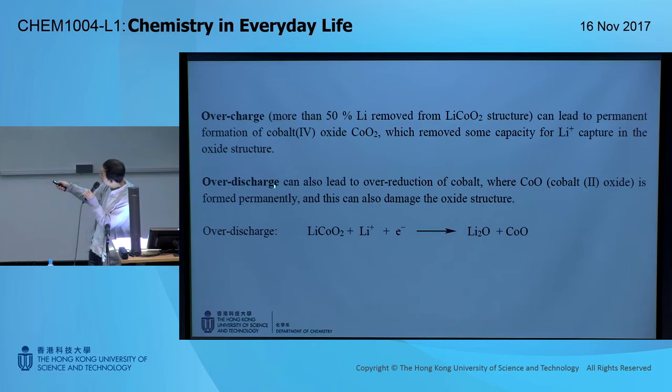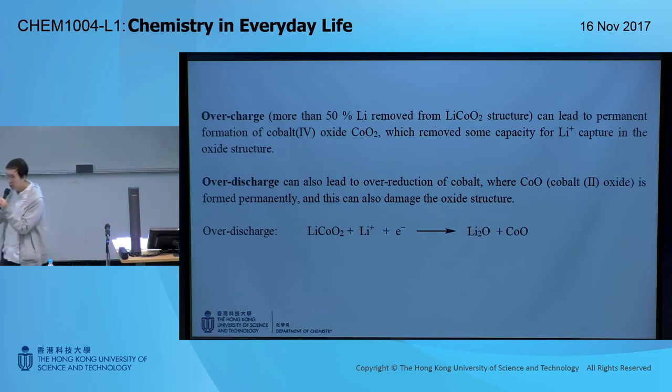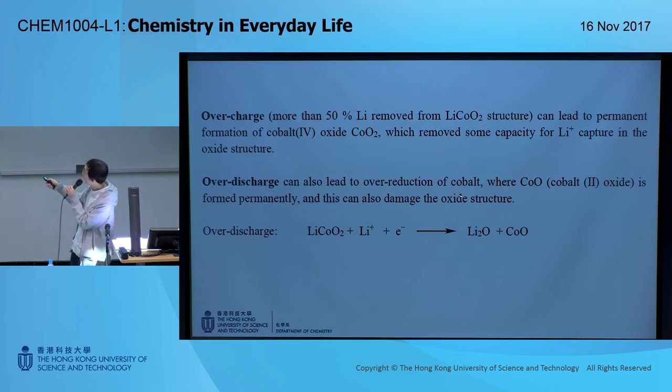Over discharge means that you're draining your battery too much, beyond 0%. You're still trying to use the last bit of battery, switching your phone back on, getting the last message out. That can also destroy the battery, because when we're discharging, we're pushing the ions out of the graphite. The graphite side is okay, but the lithium cobalt oxide is trying to accept too many lithium ions. So you're trying to over-reduce the cobalt, pushing too many lithium ions into the lithium cobalt oxide structure, and you can force it to do that.